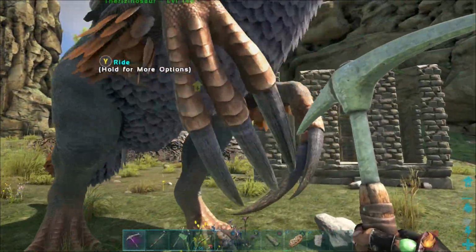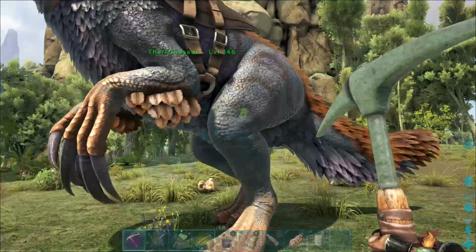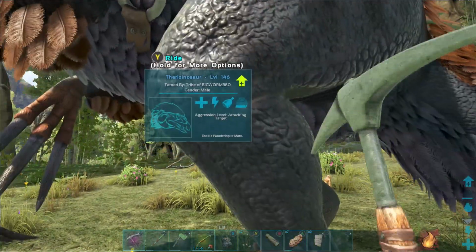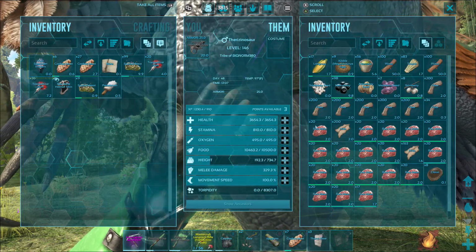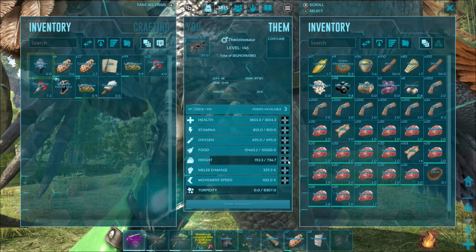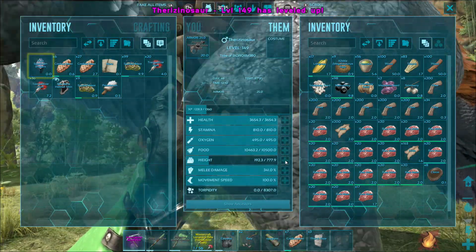Alright guys, we are back. We're at the taming pen. We're near the base. We're basically in a safe spot where I can dismount. Okay, so here's what I was going to show you on the Therizino. So, I put some levels into it. Let's see, what else do we want? I'm just going to go 1 and 1 on each of these for now.